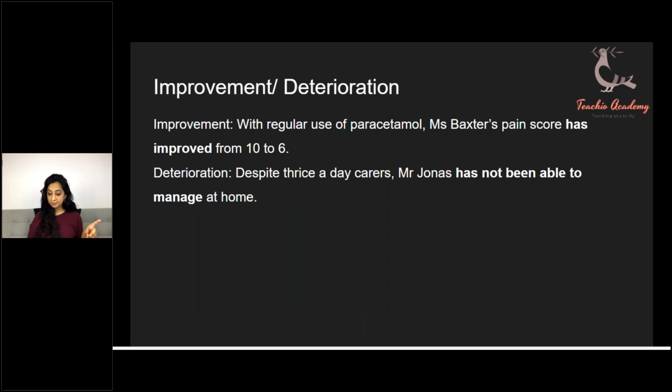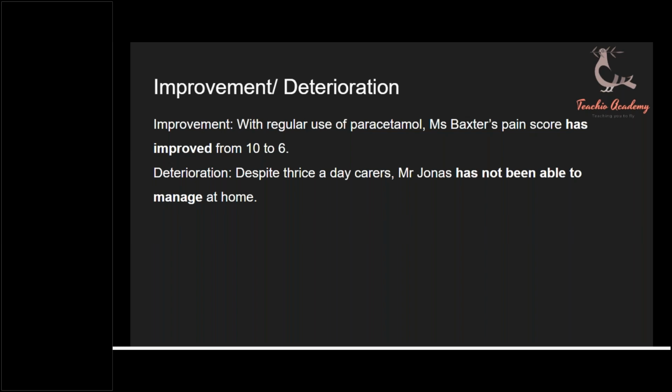Now, one exception that people do struggle with is that if somebody's symptoms have improved or deteriorated, then you're supposed to prefix that with a has or a have. This was covered by Manu sir in our previous sessions. If you go to our YouTube channel, you should be able to find it.